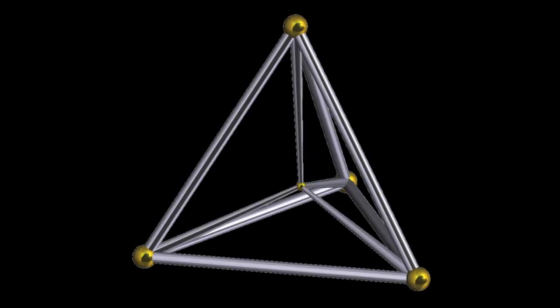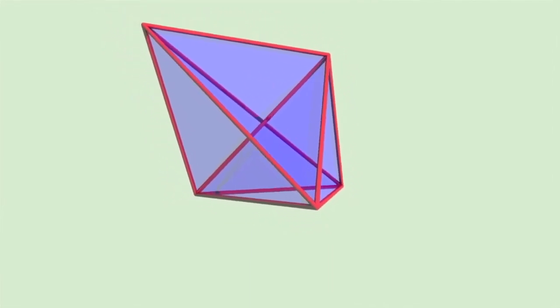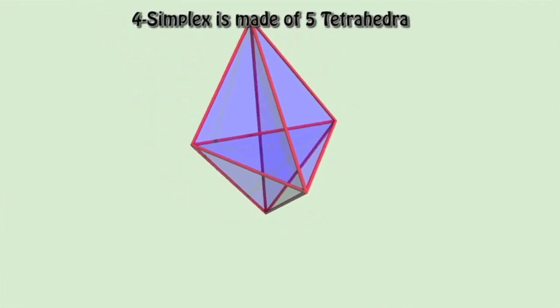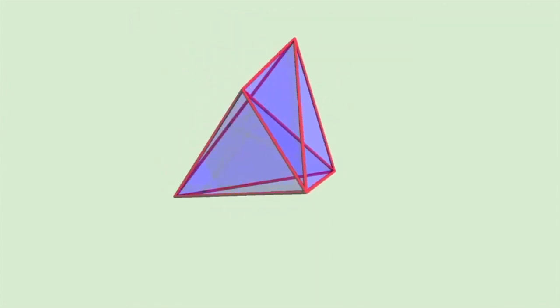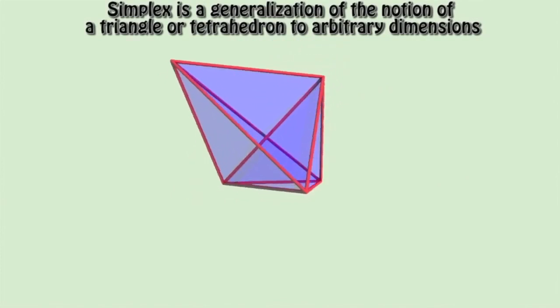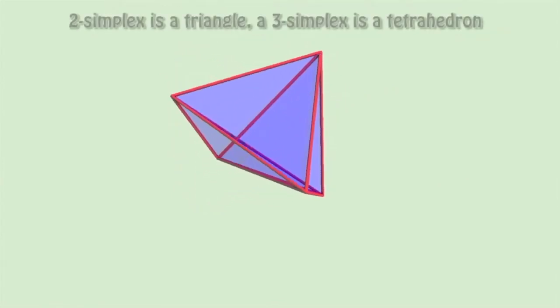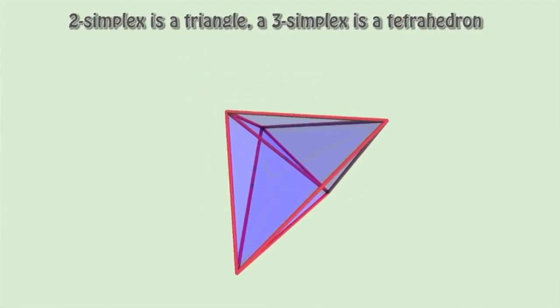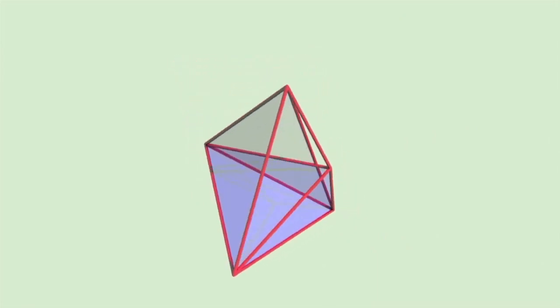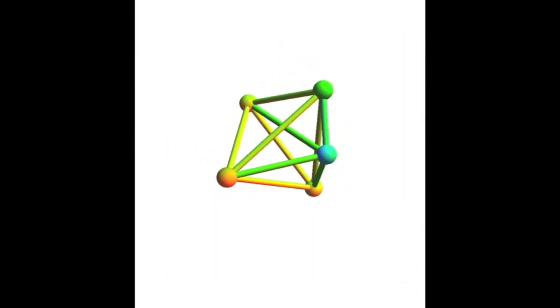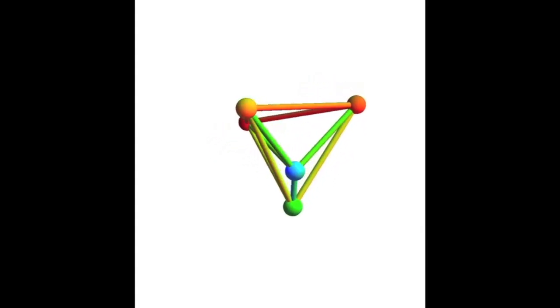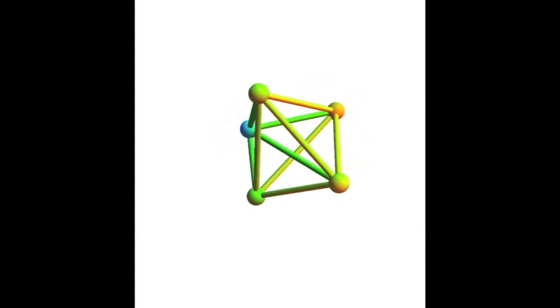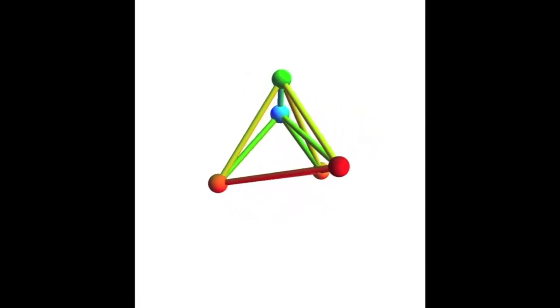Counterpart of the tetrahedron in three dimensions, the four-simplex, or hyper-tetrahedron, is, as its title implies, the simplest form of regular polyhedra possible in any given dimension. In two dimensions this is the triangle of three vertex corners and three edge lines. In three dimensions, the tetrahedron of four triangles. In four dimensions, the four-simplex of four tetrahedrons combined into one. When imaging the properties of four-dimensional polytopes using CGI, we are immediately confronted with the significant difference between such hypershapes and regular polytopes in three dimensions, such as the Platonic solids.